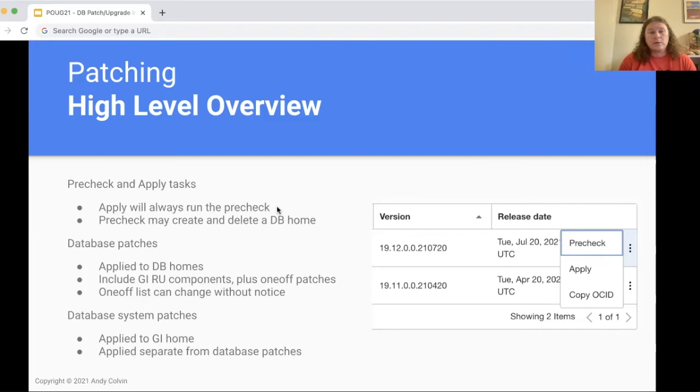While it may not be the recommended approach, it is something that you can do. It's up to you to decide if you want to stagger the patching between the grid infrastructure and the database, or if you want to perform all those tasks at once. If you choose to perform all of them at once, you will have a longer maintenance window. If you choose to break it up, you may have multiple outages depending on whether you're running single instance or RAC. So it is worth noting.